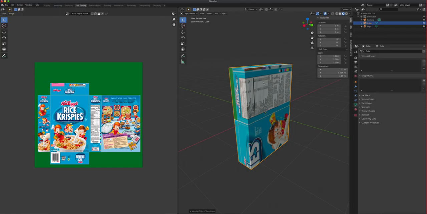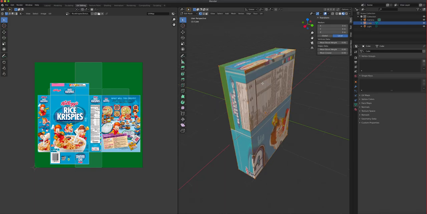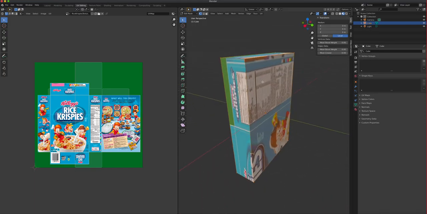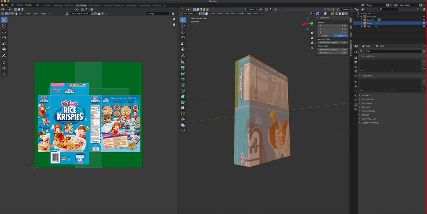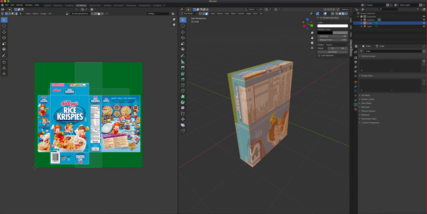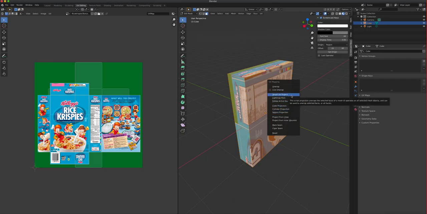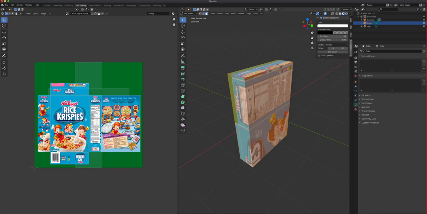All right, so let's start our UV. Same thing with the crate, okay? We have to select everything. So I'm gonna press A just to make sure all the sides are selected. I'm gonna go to the face mode here, okay? All right, and then we're gonna press U, okay? I'm gonna turn on my screencast here. U to unwrap. All right, and then it's gonna ask you, hey, how do you wanna unwrap this? This is not a cube anymore. Very obvious, not a cylinder or a sphere, right? Well, however, we have this option here called Smart UV Project, okay? Smart UV will basically spread this out based on the proportion of this object right here.